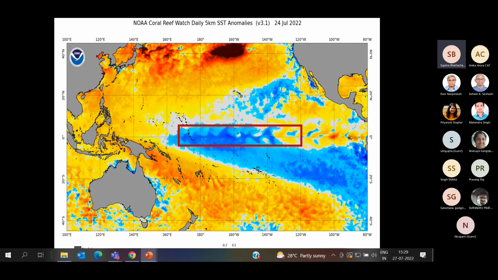Look at it. Most of it is very, very cold, minus 1 and above. A small portion, because of those waves, is positive. Very small portion on the east corner. And that is what's making it a little less. But the majority of the Niño 3.4 region is highly negative.